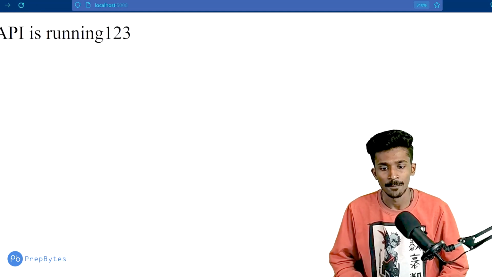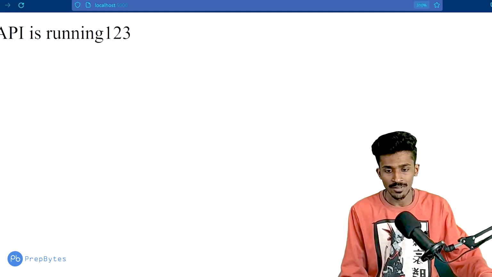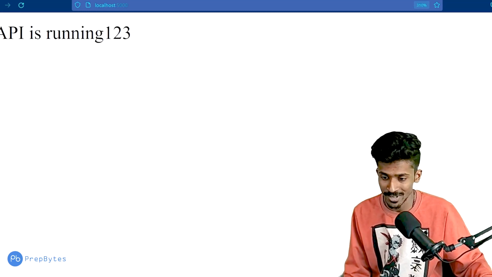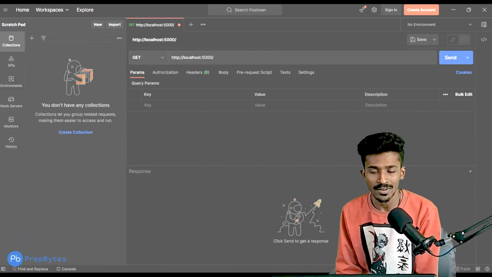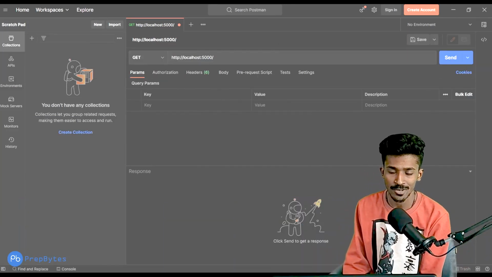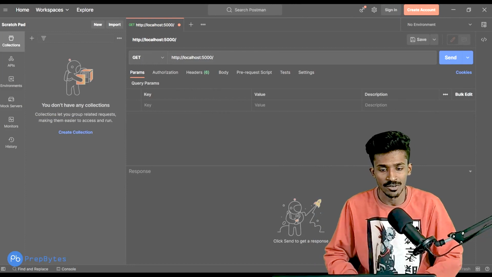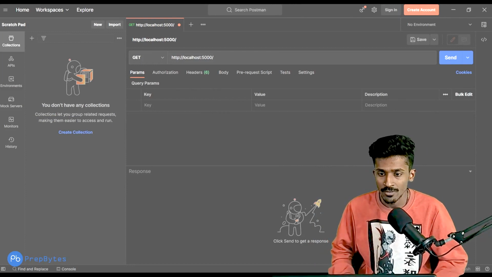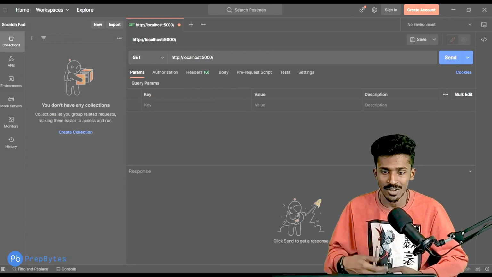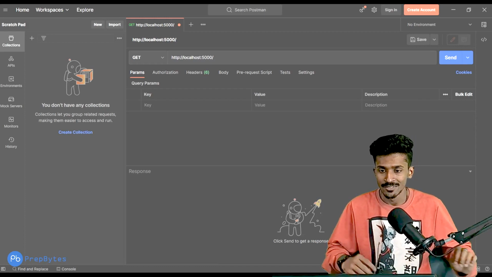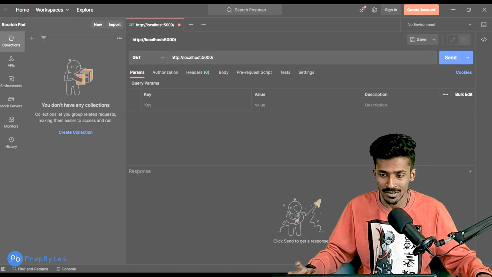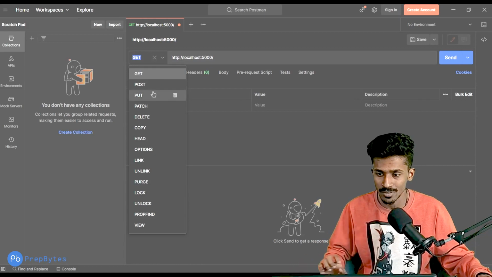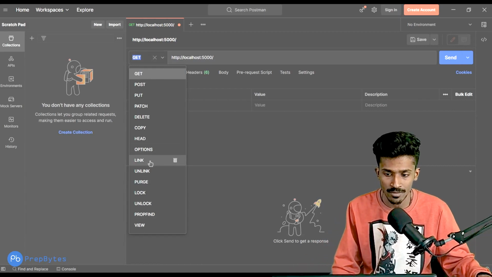Now, another tool that we are going to be using quite a lot is called Postman. Postman is really good, especially when it comes to checking or testing your APIs. Here we have a really simple API that is created. All you want to do in Postman is fairly simple. You can select which type of HTTP request you want to make.